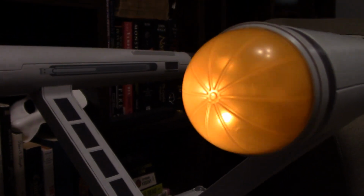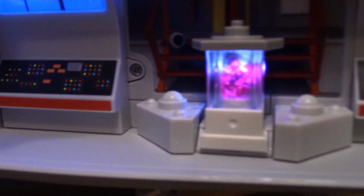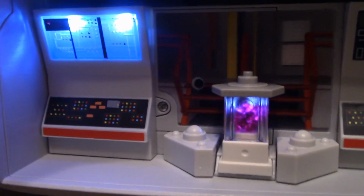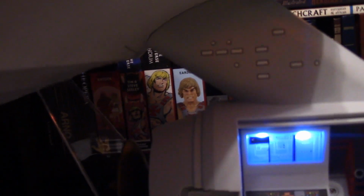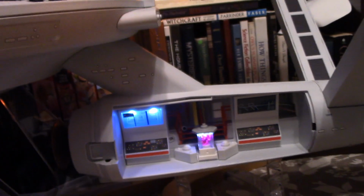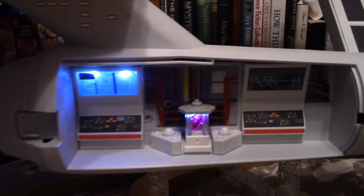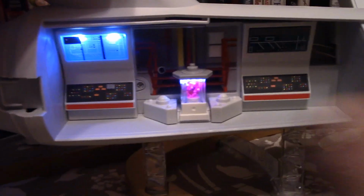These look really good. They have multicolors in there. There's green and yellow and orange. Now I'm disappointed that these don't light up. I thought they did when I first looked at the pictures of this thing. I thought these lit up as well. They don't, so that's kind of a bummer. But that's still pretty cool. If you take this out.